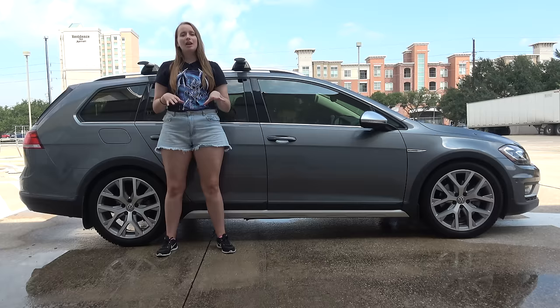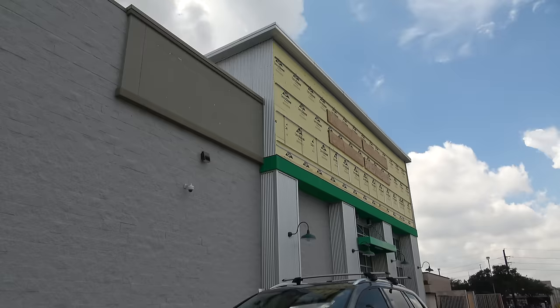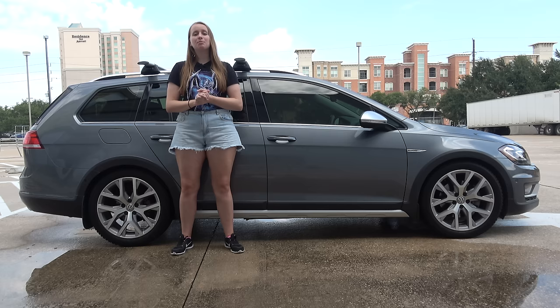The Volkswagen Golf has been through eight model generations since it debuted in the 1970s. Over the years, we went from that early boxy angular version to the smoother, more rounded version we see today. This Alltrack is from the seventh generation of the car, which was offered in a hatchback or a wagon. But in 2019, Volkswagen announced that wagons like this one were no more for American buyers. And that was a huge deal because it marked the first time since 1965 that Volkswagen was not selling a new wagon to American buyers.